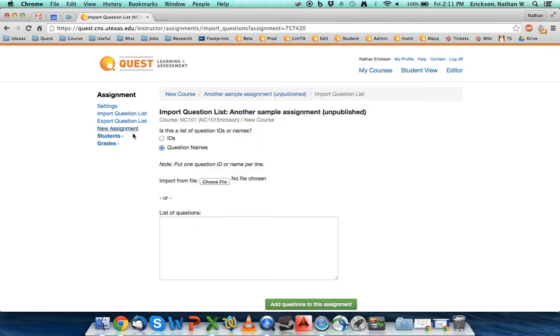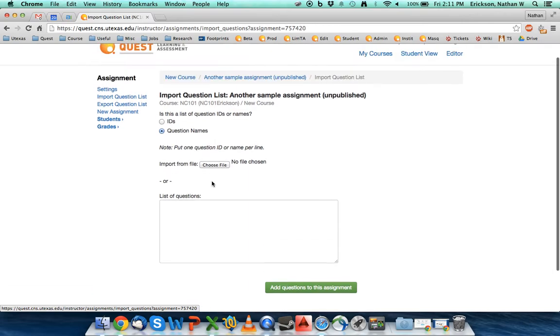So if I click on this page, I can import it by either the ID number or the question name. So if you know the name of a question or you know the ID of a number, you can put it in here. You might have a file. Some people use this. I've never actually personally done this, but these are all nice places to add assignment if you know what you're doing. Most of the time people use this function when they're copying one assignment to another. Maybe last year's exam becomes this year's review. Kind of nice little things to do.